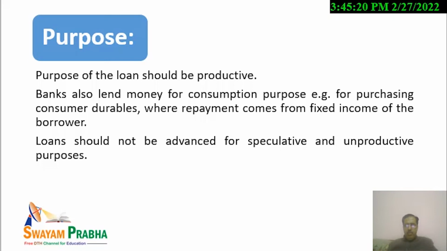So they will be giving loans for productive purpose only. They will not be giving loans for unproductive purpose. They will not be providing money for gambling or for speculation. Yes, in case you need money for expansion of the business or to meet day-to-day requirements of the business, then yes, a bank will definitely be providing money for these purposes to the companies.